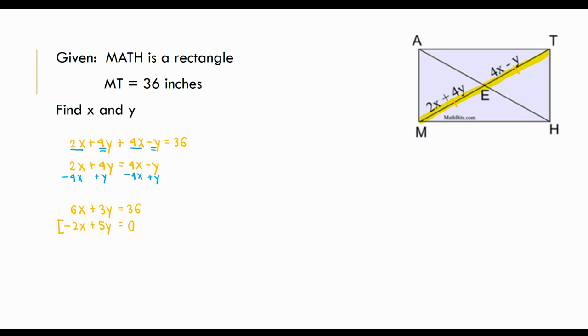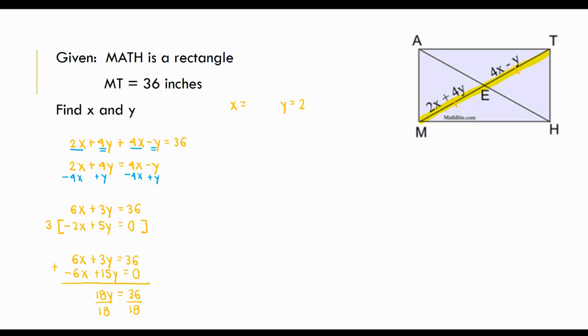As you can see, I can very easily manipulate that bottom equation because if I multiply that negative 2 by 3, it's going to turn to negative 6, and then I'll have my opposites where I can then eliminate the x's. So the top equation did not change: 6x plus 3y is still going to equal 36. But now when I multiply 3 throughout that bottom equation, we get negative 6x plus 15y equals 0. When I add up my columns, we're then going to have 18y equals 36. So divide both sides by 18, and we'll get one of our answers. Looks like y is going to be 2.